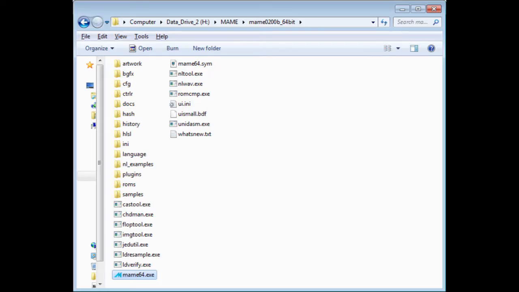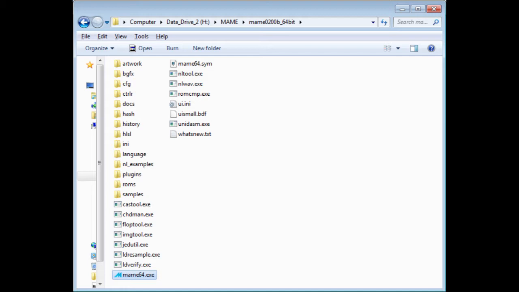So open up the directory that MAME is now installed in. It's going to be different, so don't bother looking at where it's installed on mine. I have it under my H directory. You'll probably have it under C or D or whatever hard drive you want to set it up, in what folder, what directory. However you do it on your computer, it's going to be a little different than here.